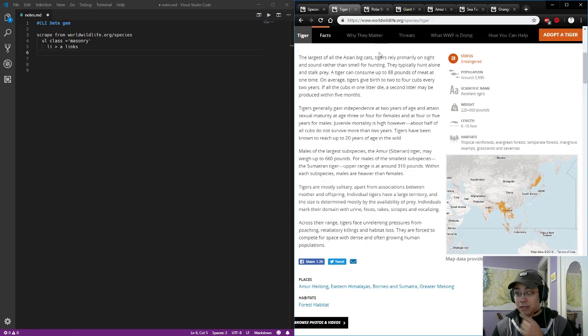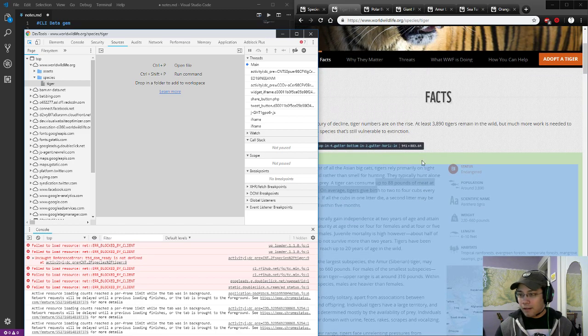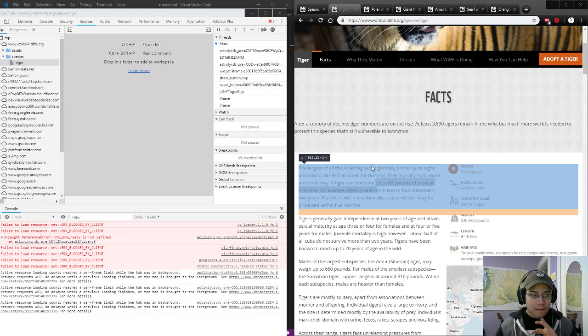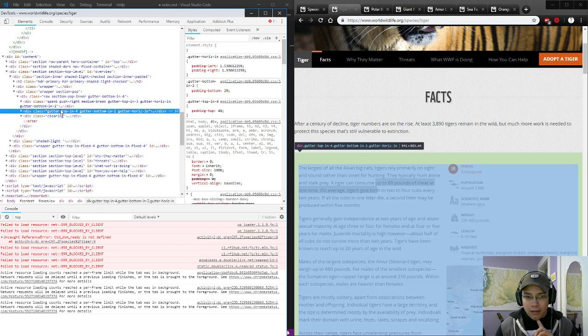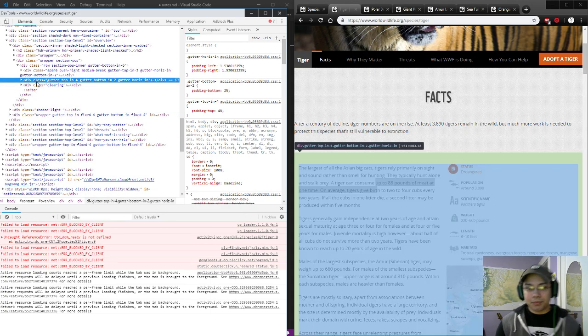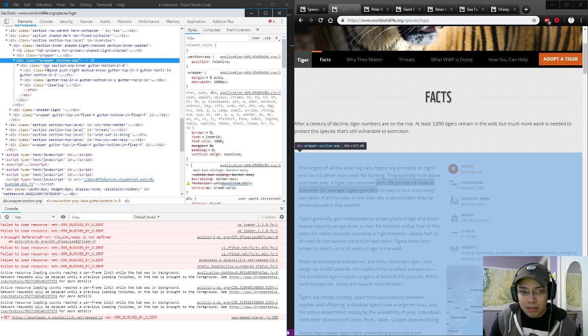And on each of these pages, I'm going to want to get this facts stuff. Gutter top. What? Uh-oh. Section pop, maybe? That's what I want. And then section pop I can get to.